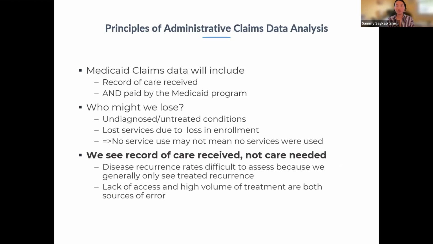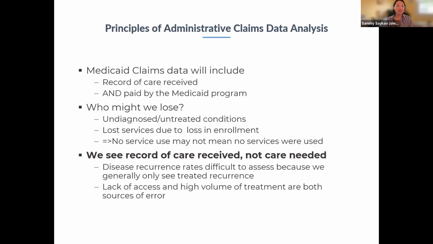And then just sort of a reminder that claims data is a little bit of the tip of the iceberg. We know what we know, and we don't know what we don't know. So Medicaid claims data will include information of record of care received and paid for by the Medicaid program. So anyone who goes undiagnosed, anyone who loses services because they are no longer enrolled in Medicaid, we won't have information on them in claims data.